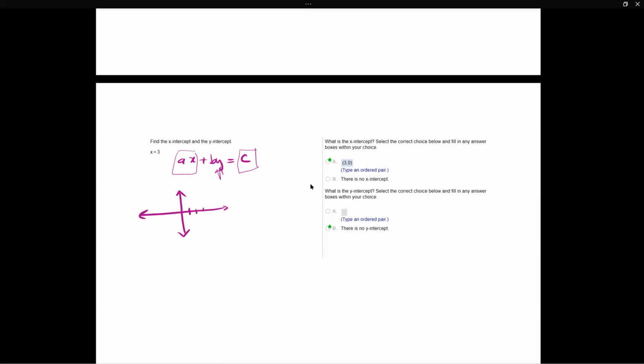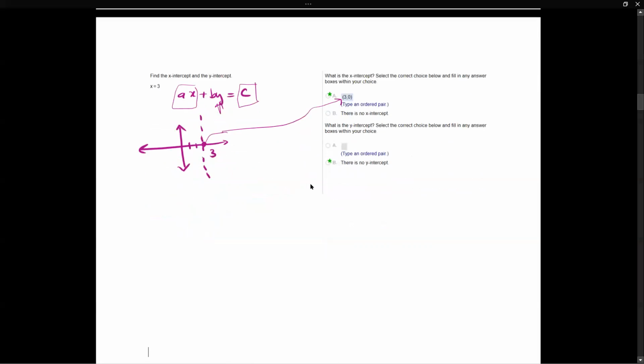If you go to x equal 3, you're going to find that this line is a vertical line. That's why y can be anything there. And because of this, it looks like the x-intercept is there, right? However, the y-intercept is not possible because these two things are parallel, right? They are parallel lines. That's why there is no y-intercept. So sometimes you want to go back to the graph if it's not clear.